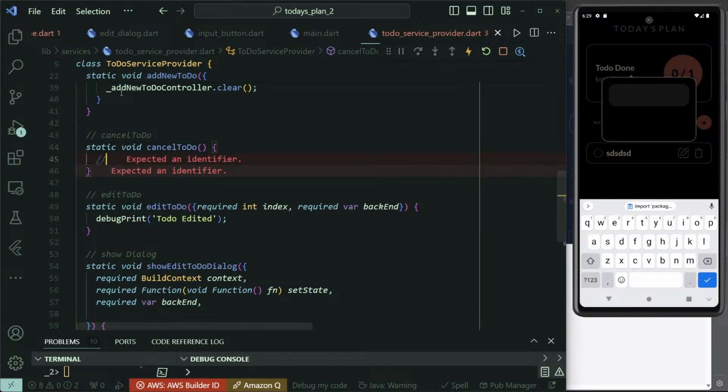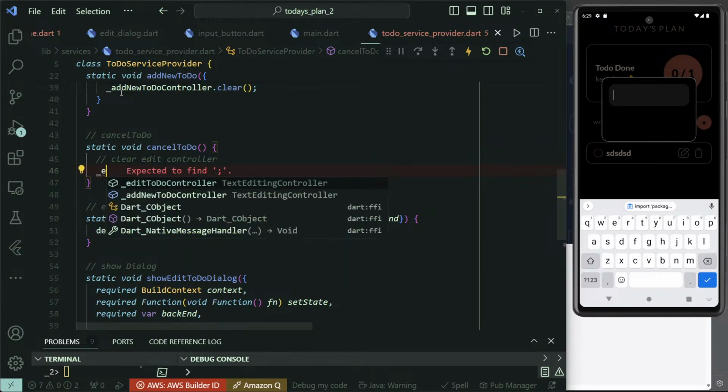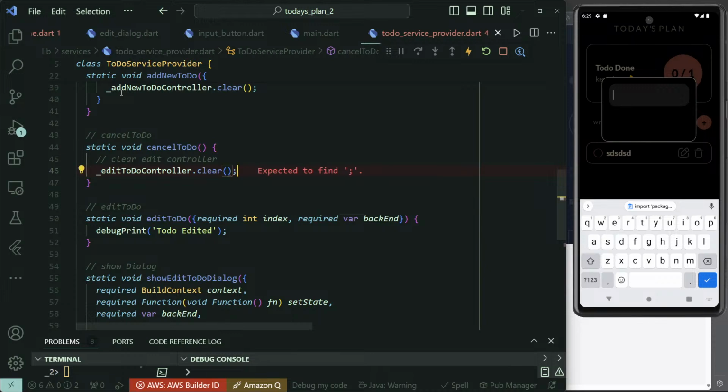So to cancel, I just want to clear the text editing controller. That's number one.